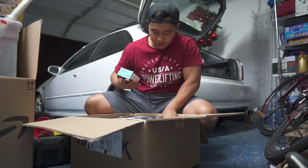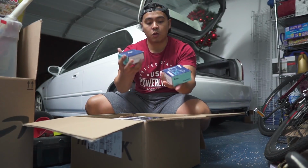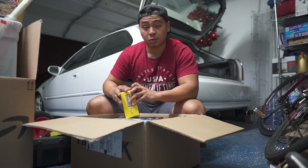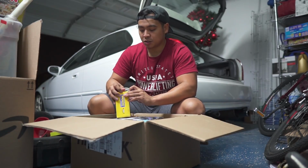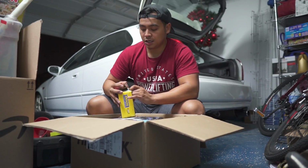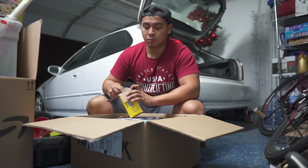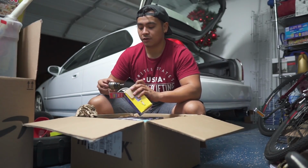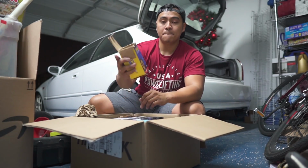Alright, next up I do have the front wheel bearings. I got the Koyo front wheel bearings for the car, and for the front I also got new lower ball joints, just as preventative maintenance, because my ball joints are shot. I'm not gonna buy the upper control arm ball joint, because if you buy a camber kit, which I will be buying in the future, it comes with a new ball joint, and I'm probably gonna buy a camber kit before I even go to the track. But yeah, here is the lower ball joint from Moog.